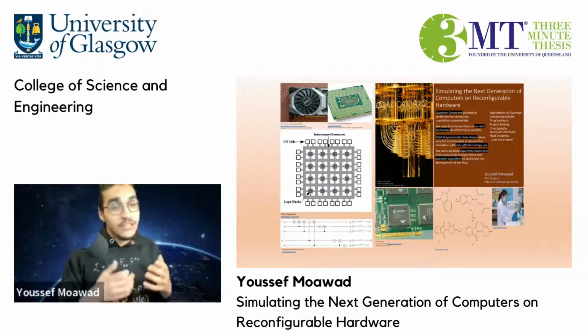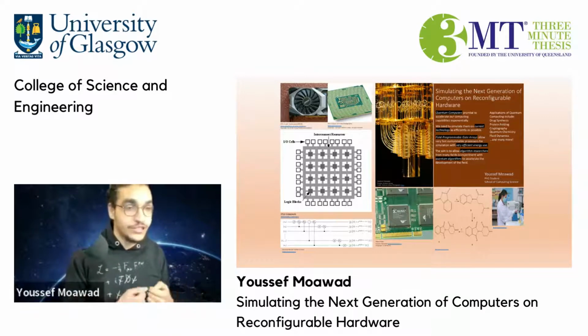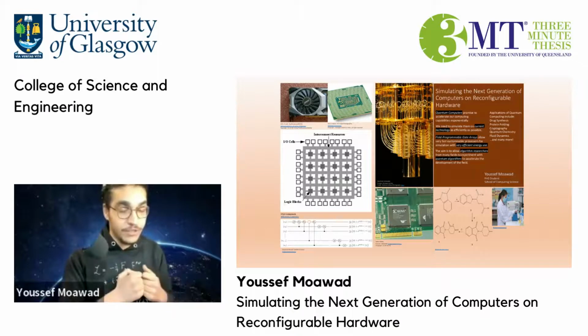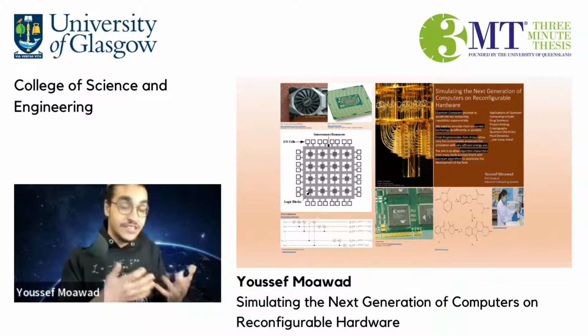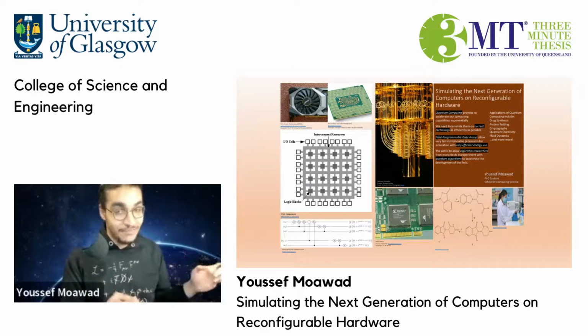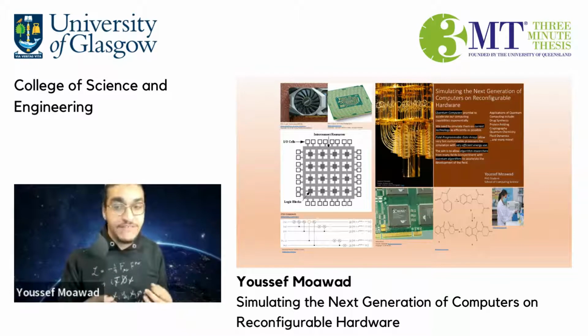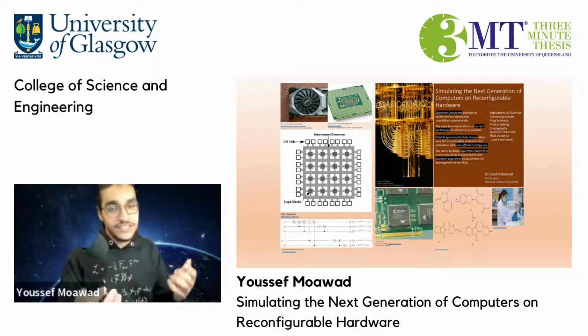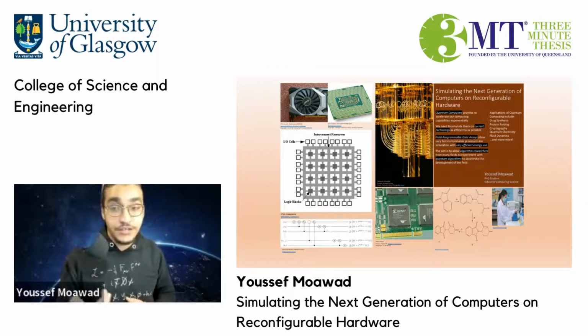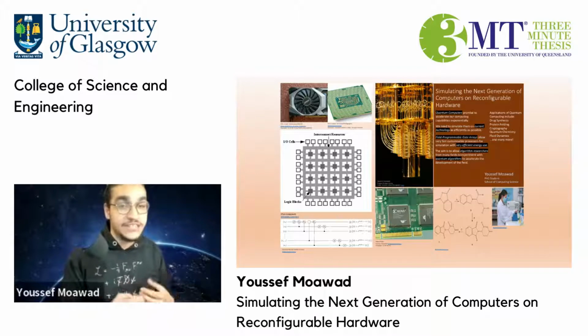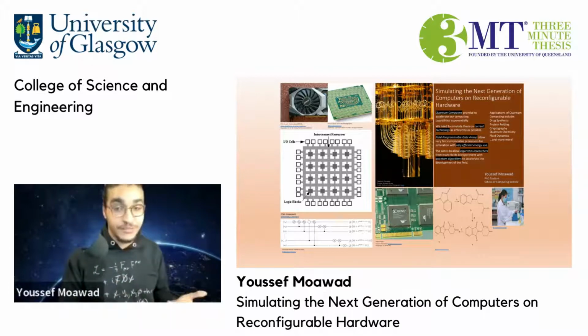Now, the fundamental unit of quantum computing here is the qubit, or the quantum bit, which, thanks to superposition, a phenomenon of quantum mechanics, can exist in the states 0 and 1 at the same time, similar to how Schrodinger's cat from that metaphor is both alive and dead at the same time. And the real power comes in when you have several qubits working together. In fact, each additional qubit doubles the number of states available for us to compute on, giving this exponential rise in power. And in fact, at 300 qubits, the number of states that you can represent is greater than the number of atoms in the observable universe.